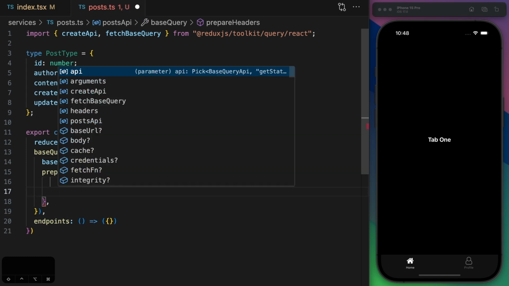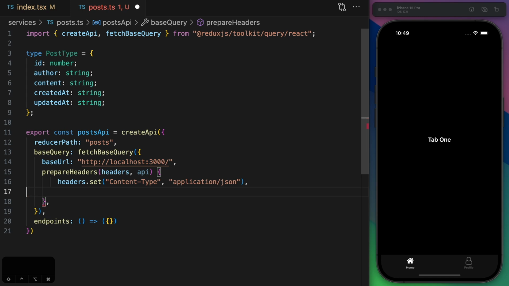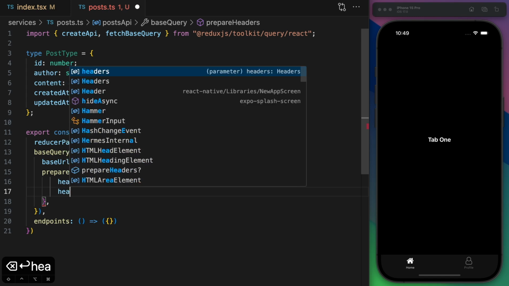like a body, for example, and stuff like that that you can have in the headers. For example, if you need to handle authentication or send your token to the backend to authenticate your application, you can do that in the headers as well.